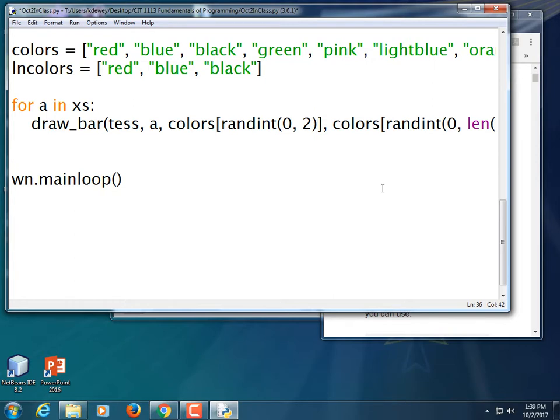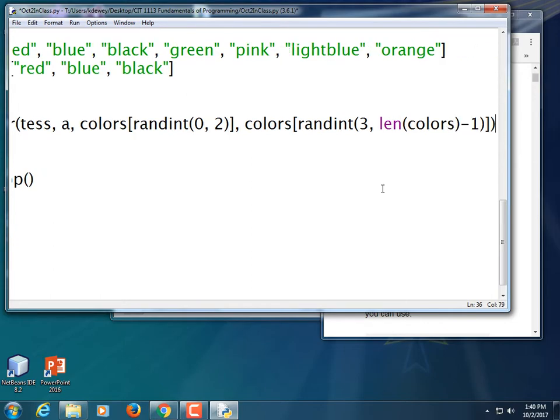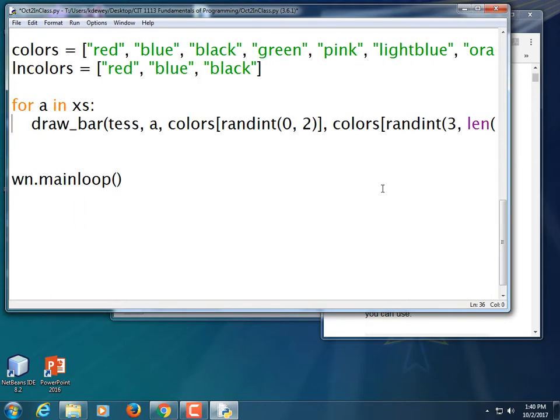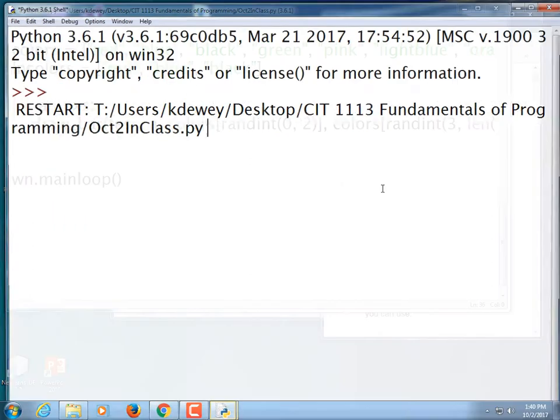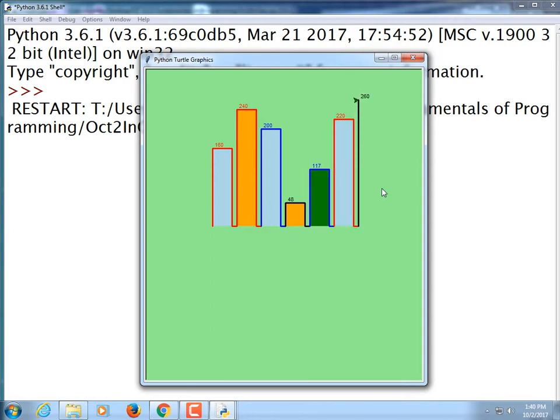That's right, okay. So this one should really start at 3. -1. I got -1. I like that. So now my bar color and line color can never be the same. Very nice. That's a good one.